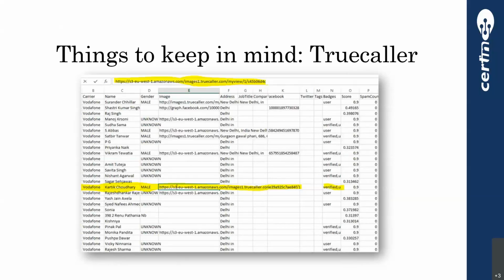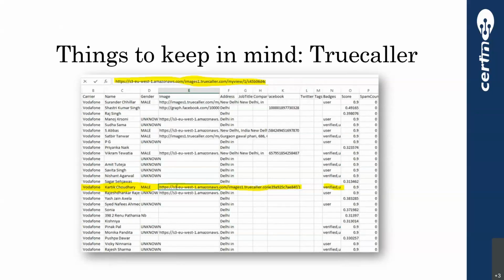So this is a snapshot of the data which was found, and you can see that in the images column, there are a lot of images which have the link of Truecaller over there. That is how I think the researcher was able to assume that this data actually belongs to Truecaller, but they did not agree.